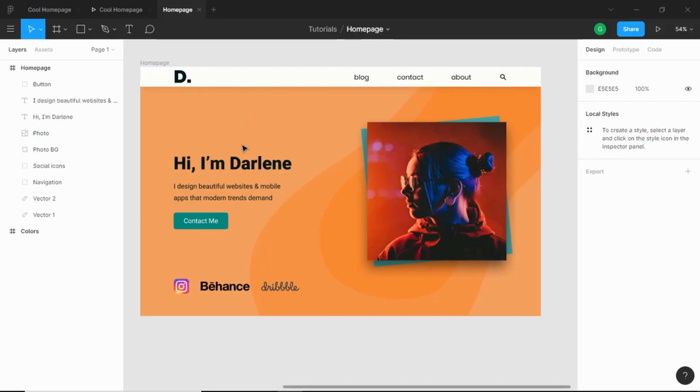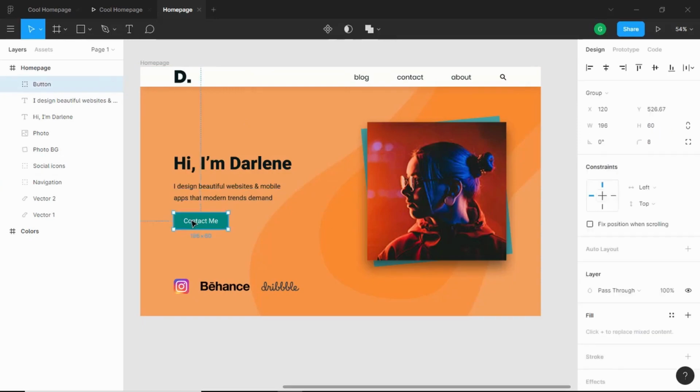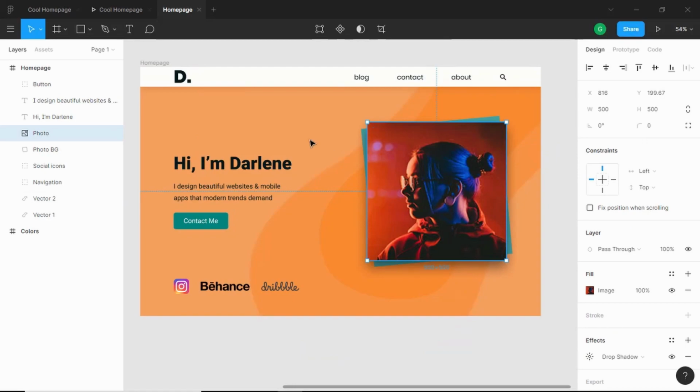So we need to do three things in this video. The first one is to add an animation to this button. So when we hover over the button, we want it to move a little upward, and then we want to add a hover effect to this image. So when we hover over the image, we want the image to rotate, and lastly we need to have a search box appear when we click on this search button, and then when we click on the close button, it should disappear. Alright, so let's get started.